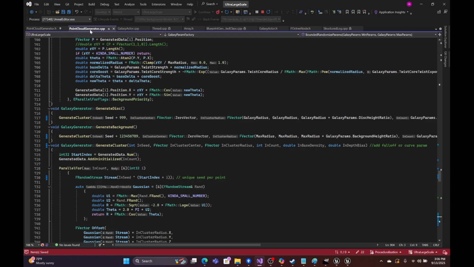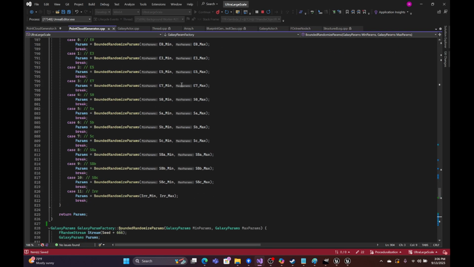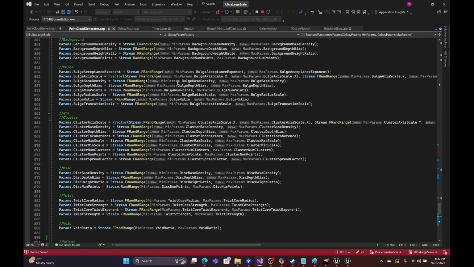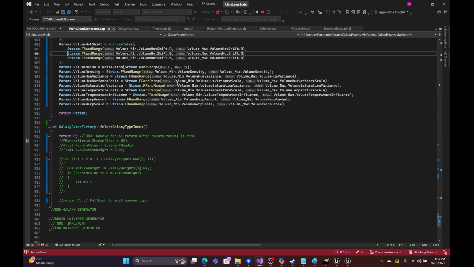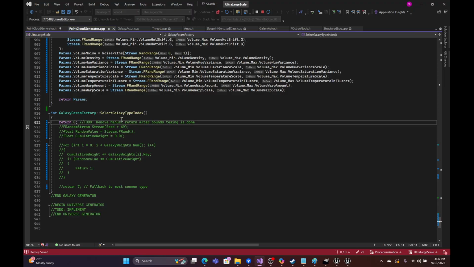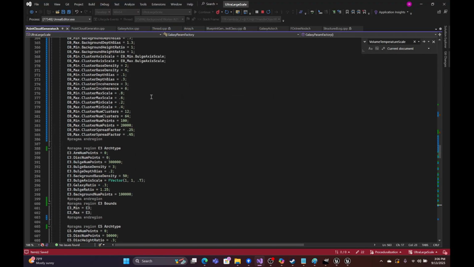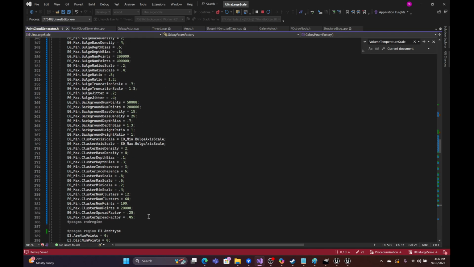So what we're going to want to do is come over here to our implementation of this, change this to 1. Come back over here. Okay, here's our archetype.